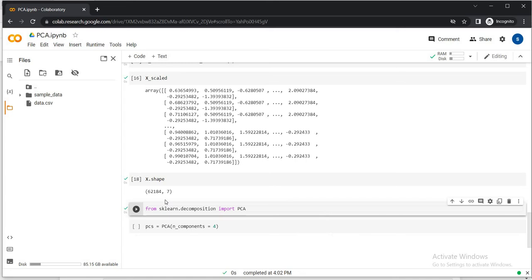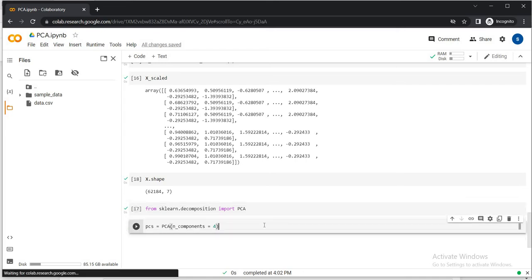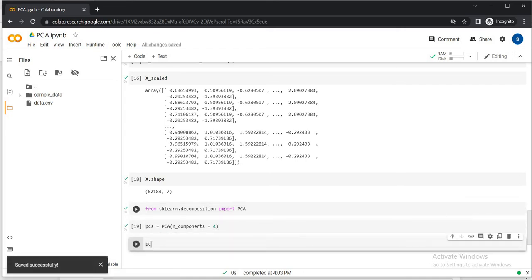Now we are asking our principal component analysis to convert them into 4 features. These four features should contain almost all the important information contained inside these 7 features. Okay, let's go ahead and do that.